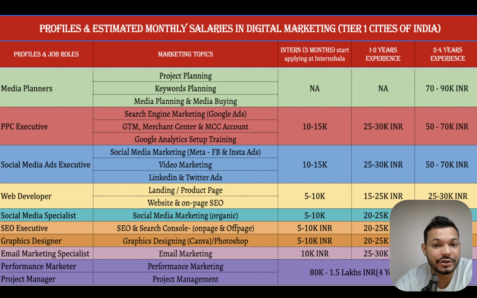Because as a social media specialist, if you are organic, then you are simply uploading the content on social media. You are not designing the content, you are not running any campaigns, you are simply pushing this content over social media and then generating returns out of it. So it's not a very, very high salary job. Then SEO is again an organic profile of digital marketing. This one also does not provide a very high salary.